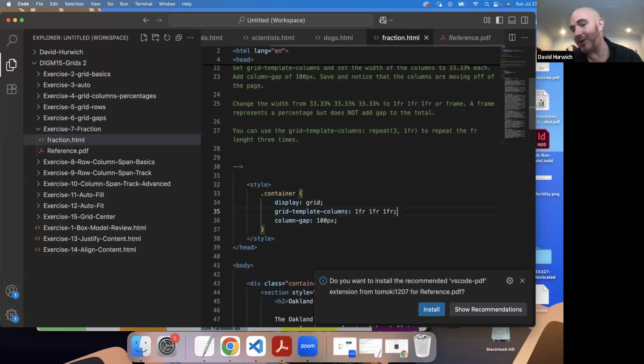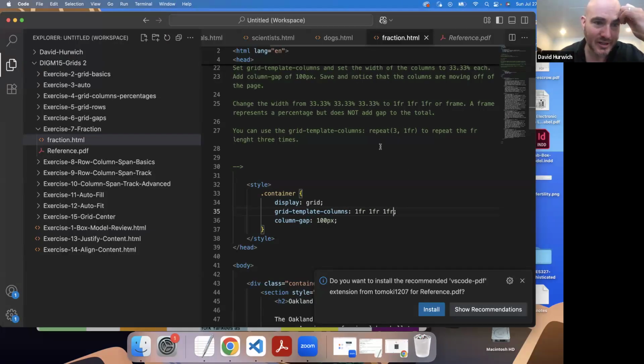But just in case you see other people's code and you're like, wait, what is this repeat thing doing? All it's doing is repeating the same code multiple times. It's just a faster way of doing it, especially if you have multiple columns instead of me having to do this like 10 times. If I had 10 columns, rather than me having to write out 1FR 10 times, I could just write that little function and it's a little bit easier to read as code. Okay. All right.